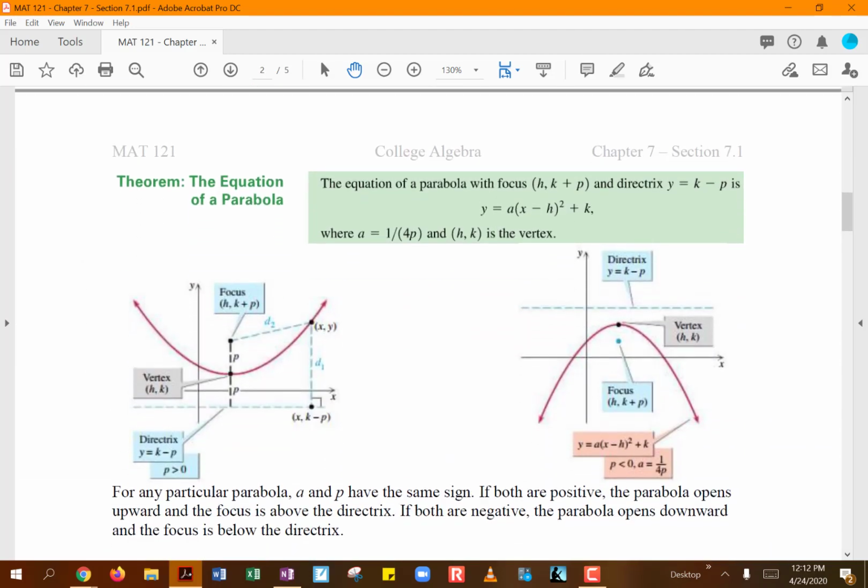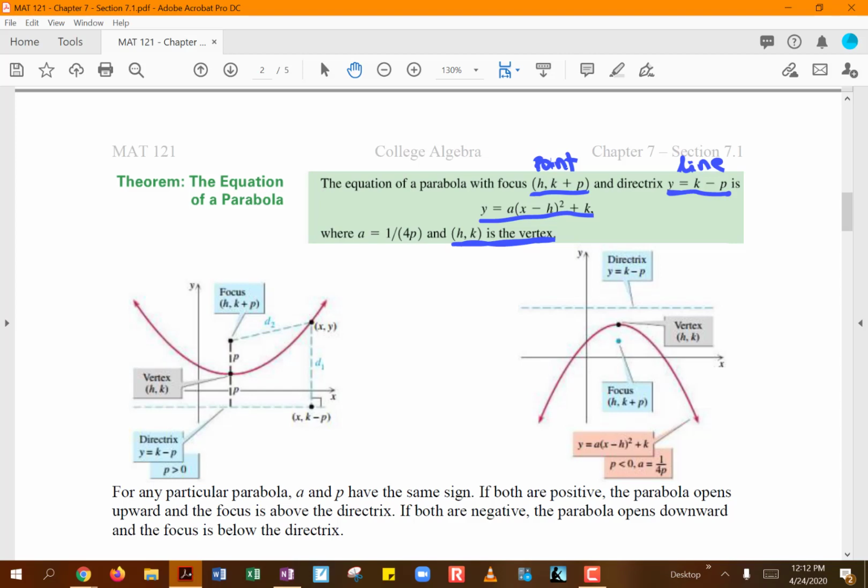Okay, so we are going to have our algebraic equations to help us out in solving these. So of course we are given our equation y equals a times (x minus h) squared plus k. Remember the numbers h and k give us the vertex of the parabola. Okay, now to find the focus, you can actually use the ordered pair (h, k plus p), and the directrix is going to be y equals k minus p. Now remember, focus is a point, so that's why you have an ordered pair. Directrix is a line, that's why we have this equation.